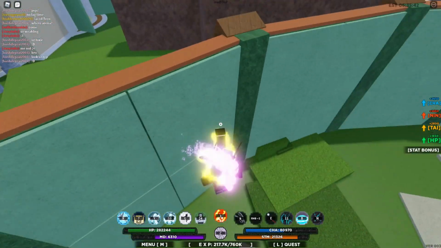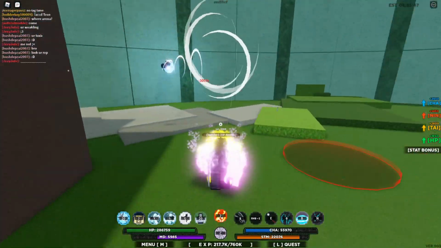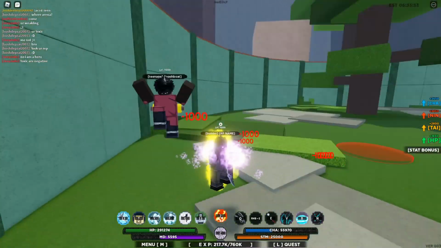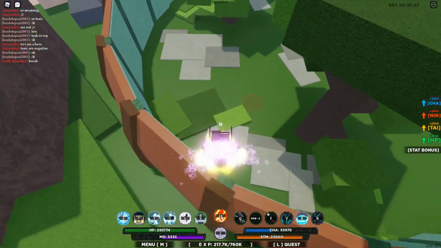There you go. We gotta drain him, boy. We gonna drain him. No running this time. Got him. Okay, this one. There you go. Now we're gonna drain him with left click. Draining him, bro. Okay. There you go. Boom. Boom.